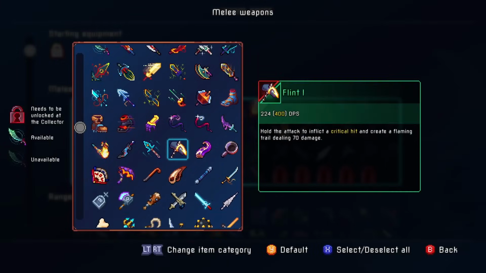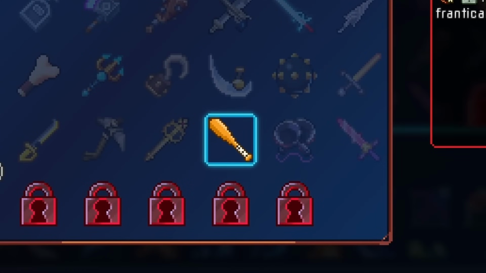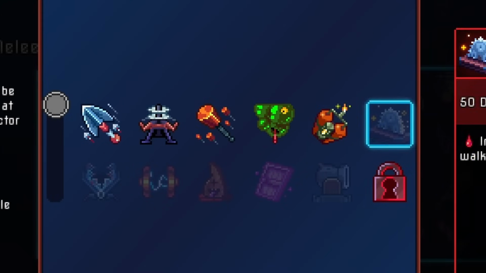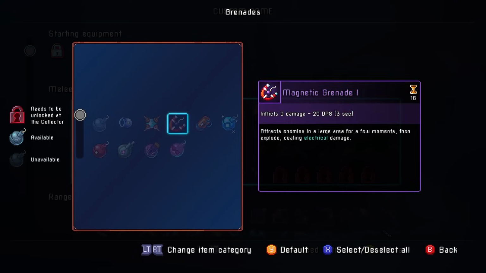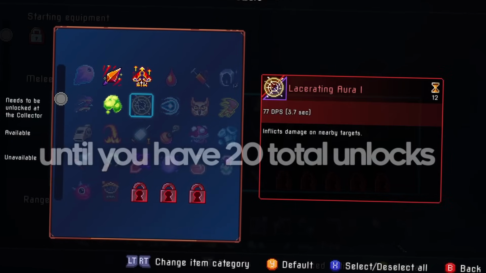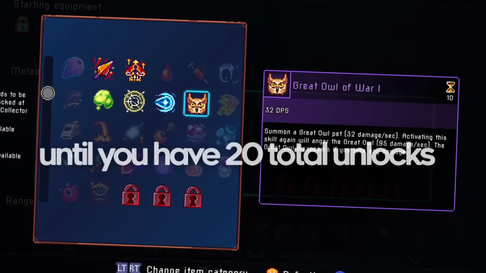Start up custom mode and disable everything except for this, this, then go to shields and select your two favorites. Enable all the good traps. No bombs. Except this one. And on this screen, just enable anything that isn't survival until you have exactly 20 items unlocked in total.